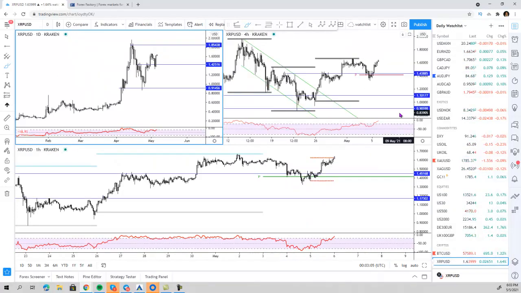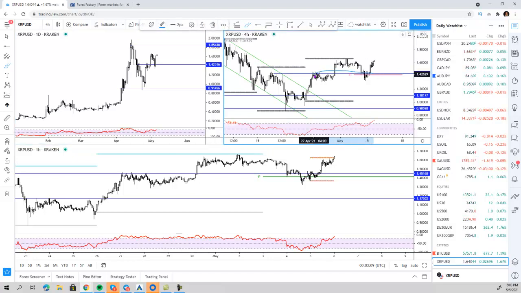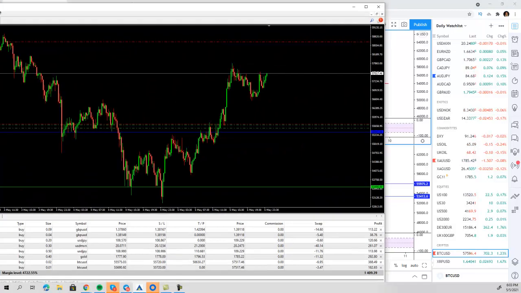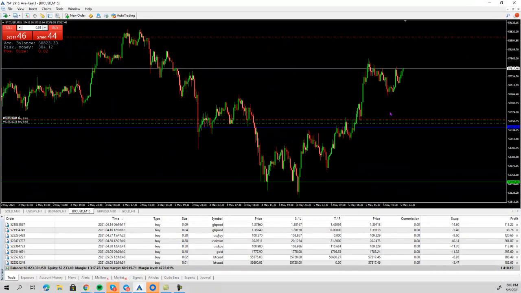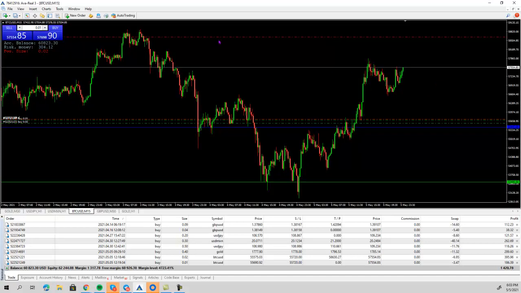Now, repo, if you remember, repo keeps on rallying. I sent you guys this possible long on repo. I didn't take it because I missed the move, sadly. But I am on a Bitcoin long right here. This is the man, and I am on a Bitcoin long, taking profits for about 1.5% at the previous highs, and I'm going to let the rest of it ride.